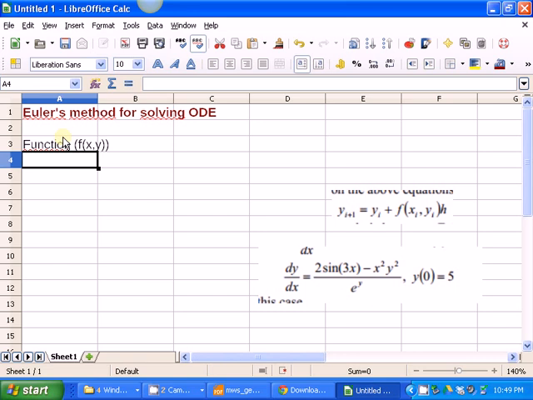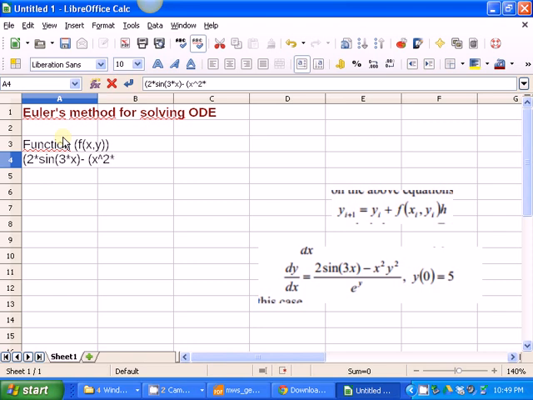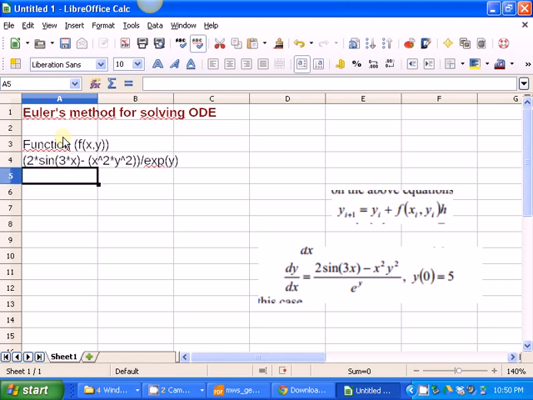So my function f of x, y in this case is going to be, let's write it carefully, 2 times sine of 3 times x minus parenthesis x squared times y squared, close parenthesis. And then it's over a denominator divided by the exponential of y. That's a complicated looking function, but you'll see that it's not that complicated to implement.